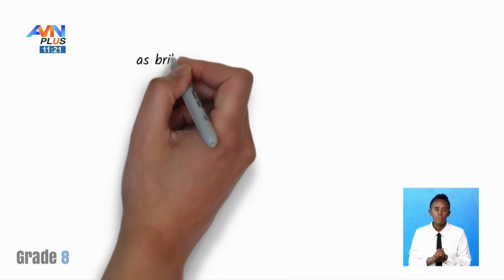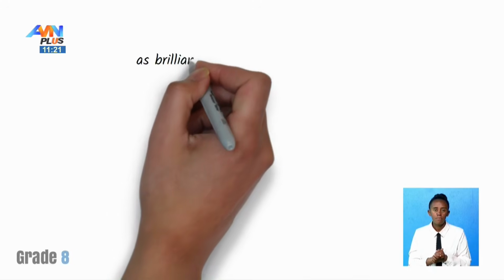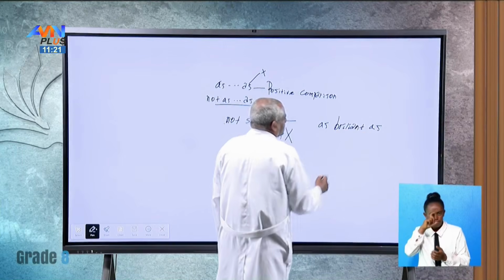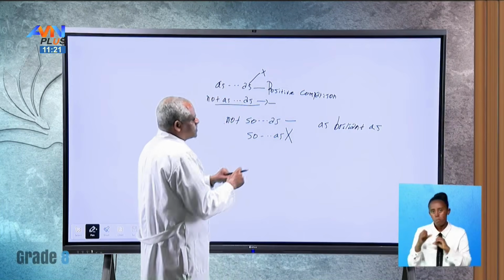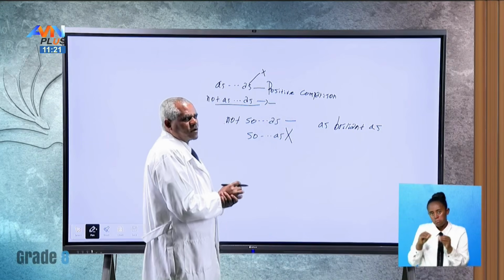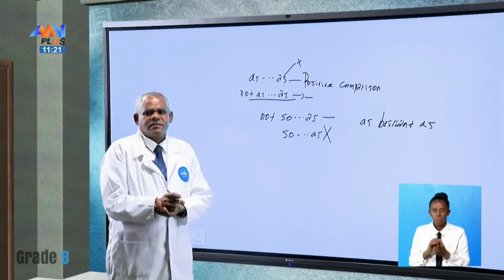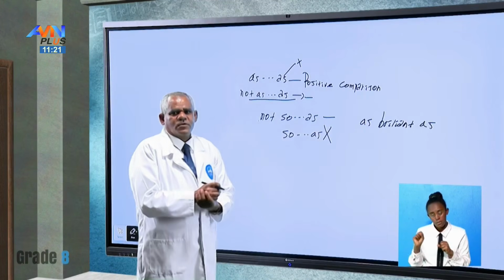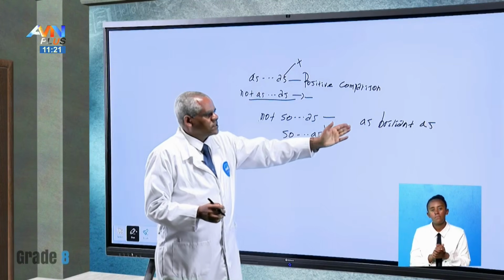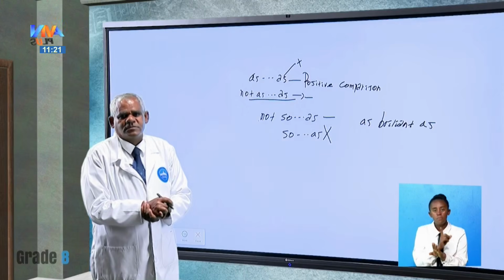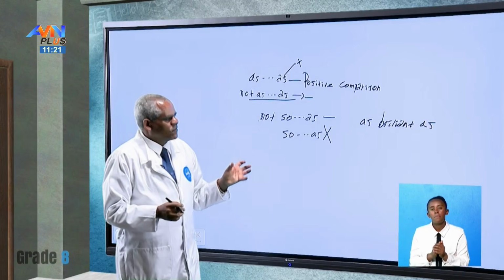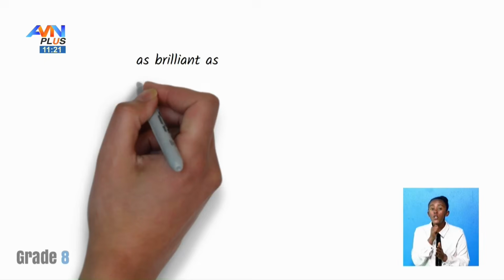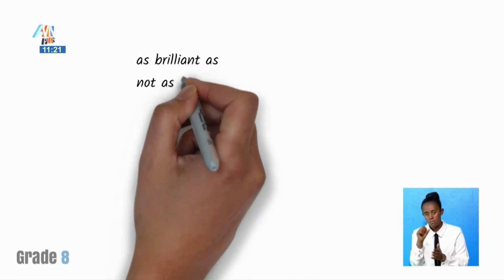As brilliant as. You see? Brilliant is possible in the case of this structure. Don't add "more" brilliant. No, don't say "more brilliant", because the structure doesn't allow you to use "more" just before the word brilliant. It is not preceded by this word. So don't forget that. The same is true, okay? This is also possible: not as brilliant.